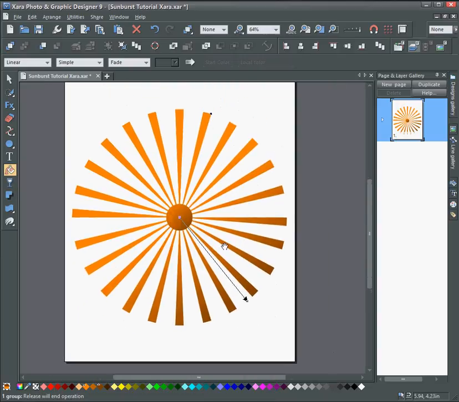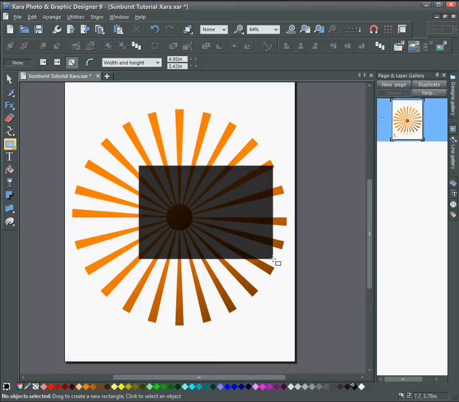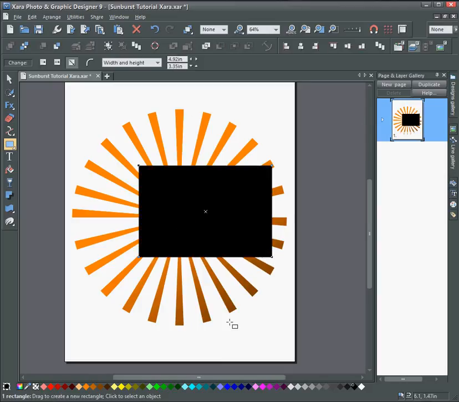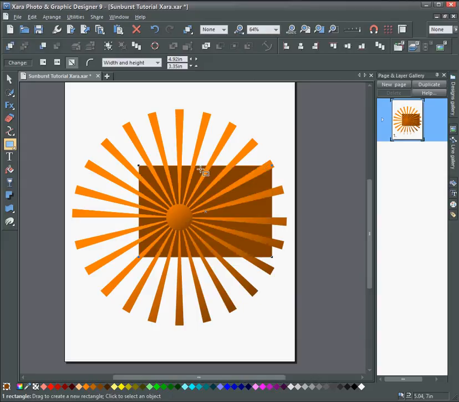Okay, now it's ready for a rectangle to go around it. So I'm just going to deselect everything, grab a rectangle, draw that out about right here. And I'm going to make its color this same color on the end here so it kind of fades out. So I'll just hold down the left mouse button and drag the color picker over that color. And then when I get the color I want, just release. And next I'm going to press Control B to put this in the back.